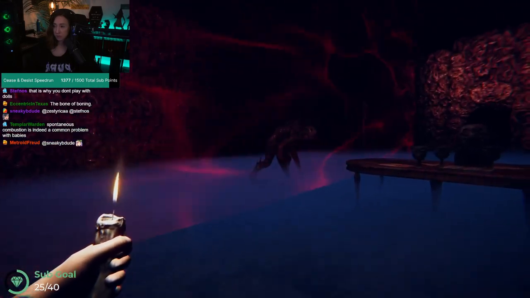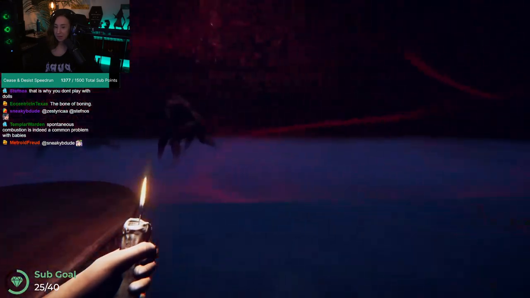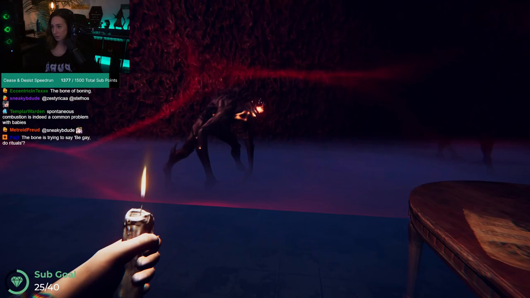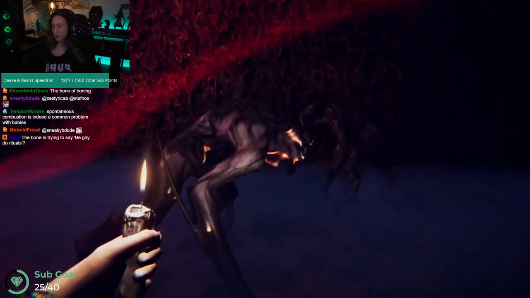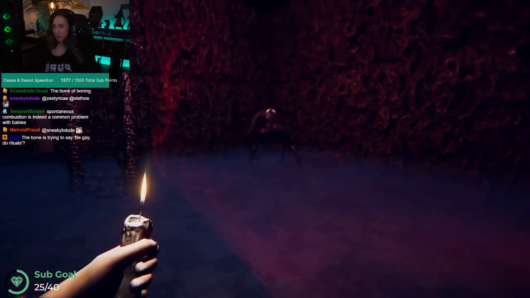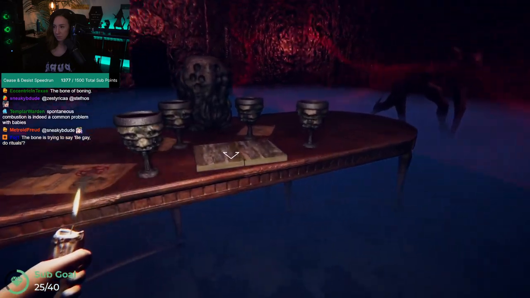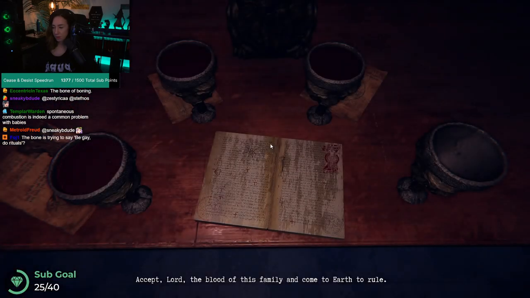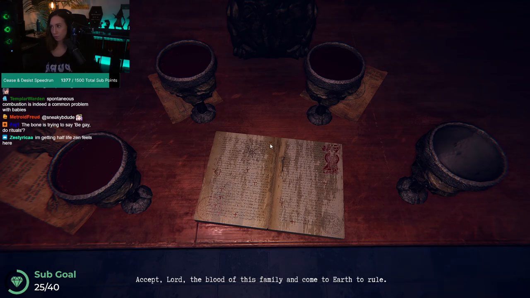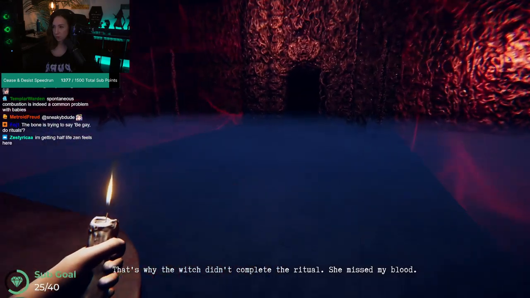Hey buddies. All just chilling? Oh, they have pets! Aw, they're so cute with their long arms. Look at you, aren't you just the cutest little thing? Oh, with your little clickers, all your little xenomorphs. Oh, you're so cute. Accept, Lord, the blood of this family and come to Earth to rule. Alright, good talk.